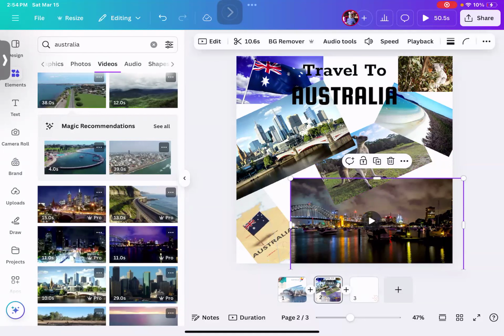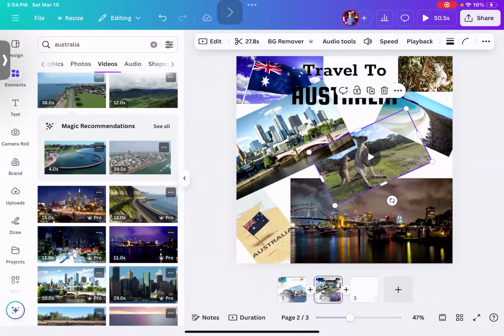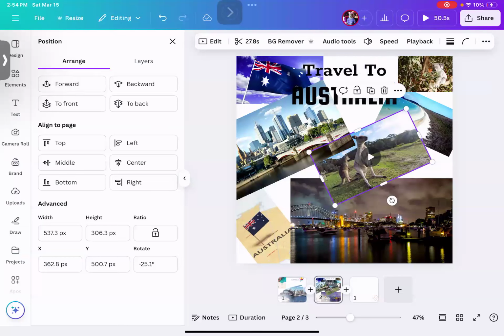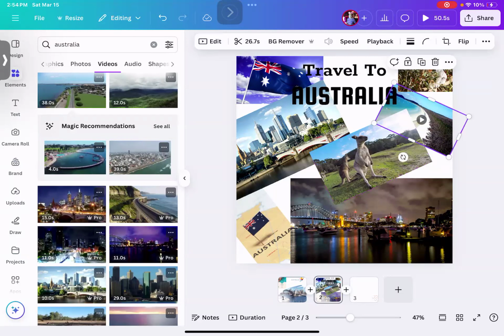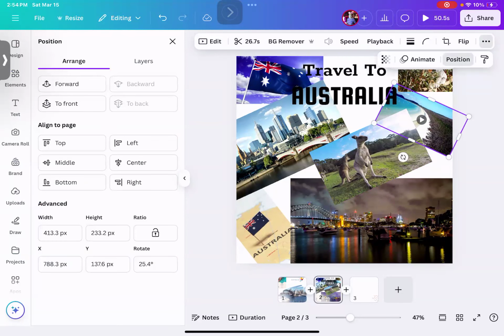All right. So I want that forward. So let's do him forward. Forward. Okay, so he's forward, but now we just block this one. So I want it forward in the city, but I want it backward on the beach. So I'm going to take and do the beach picture and move it forward.